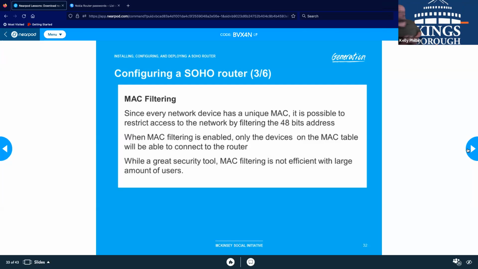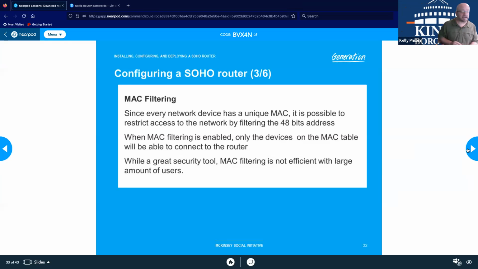So if you're operating with just a few devices on your network, like you only have 10 or 12 people or whatever, you may implement this, which is called MAC filtering, which is basically an allow list. If you are not on this list, you are denied. You would have to input every MAC address for all the devices on your network, and then it would say, okay, only these devices are allowed on your network. Everybody else is denied. So this is kind of a security feature.